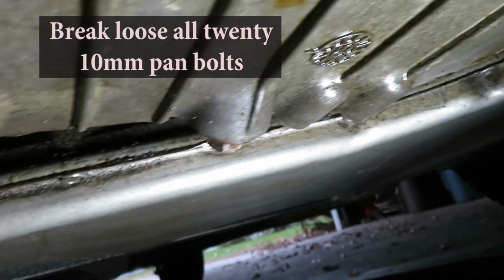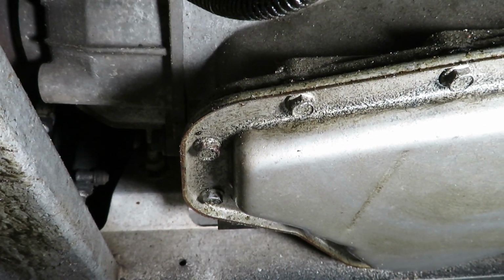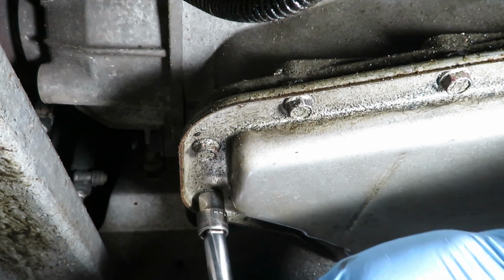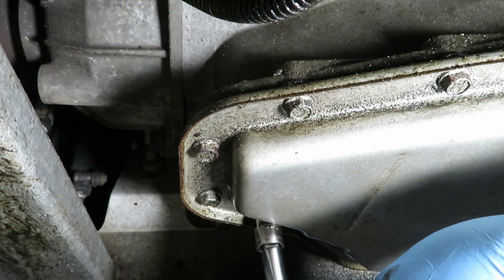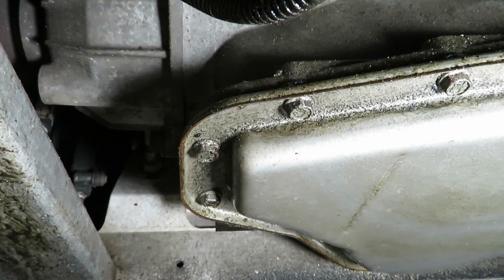So let's go find the transmission pan. And there it is. It's the larger flat pan. And there are 20 bolts, 10 millimeter, that need to be loosened up. We're going to just loosen them all slightly to start with here. And have a catch pan ready.